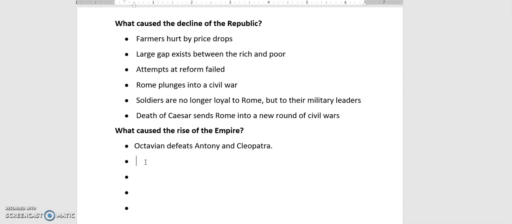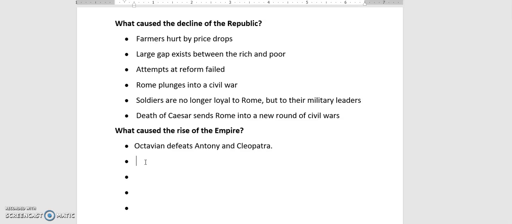So then this gets a little bit confusing because they give him the title of Augustus. Basically, that translated to mean the exalted one or the super important one. And so he starts to go by the name Augustus instead of Octavian. So just need you guys to realize that Octavian and Augustus are the exact same person. He just kind of changes his name when he takes over.